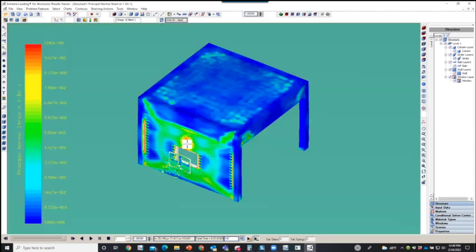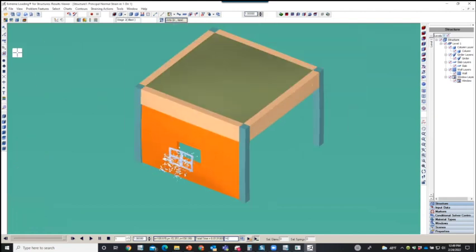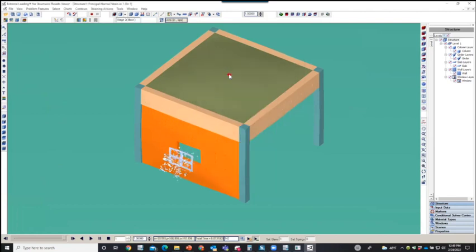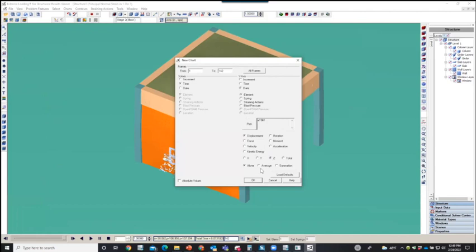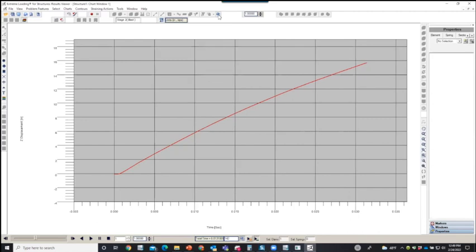One other output that you can get: let's, for example, plot a chart between the time and the displacement of one of the elements of the slab in the z direction to see the uplift. So we see here that so far we have reached around 8 inches, and it keeps updating.